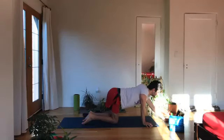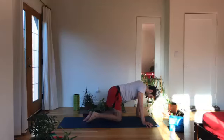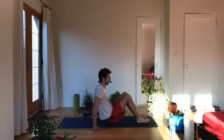Three rounds of cleansing breaths in down dog. Remember, you can always take a tabletop, child's pose, or puppy stretch here. Exhale, slowly release your knees down to the ground. And from here, maneuver your hips to one side. Bring your feet out in front.